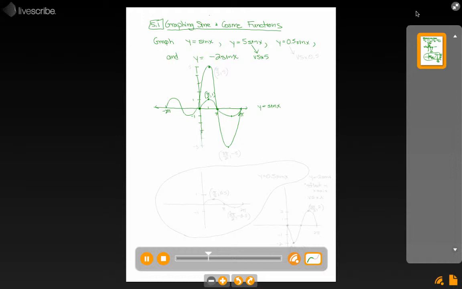I didn't make my graph initially quite big enough, so I'll make it a little larger. This is the same thing as increasing your window settings on your calculator, and you'll find that 0, 0 is still 0, 0. It doesn't matter if you vertically stretch it or not, but the rest of the graph will be 5 times as high, and then back to 0 at the same spot, 5 times as low, back to 0 at the same spot. If you were to label this maximum point here, it's now pi over 2 comma 5, and this point that used to be at negative 1 is now at negative 5. It happened to be at 3 pi over 2, and now it's at negative 5.